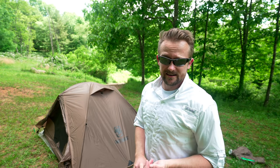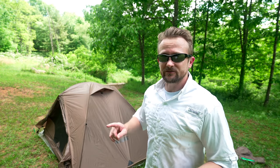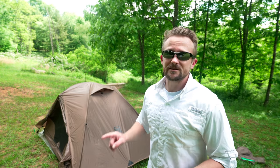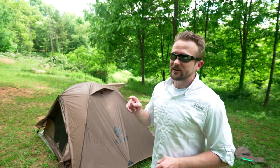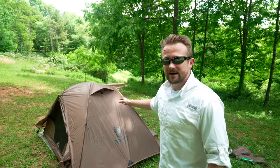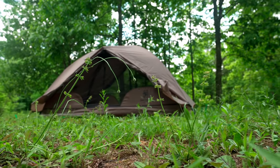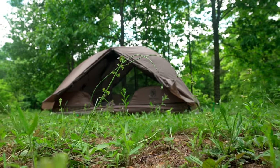Then will come the test night episode. We will get this out into the rain, into the storms, and we will see how well it performs together. We will test it for waterproofness and also ventilation, condensation, and so on. Then ultimately will be the review. And who knows, I may even take this tent out for an adventure. We shall see. But as it stands right now, this tent is looking really, really good.